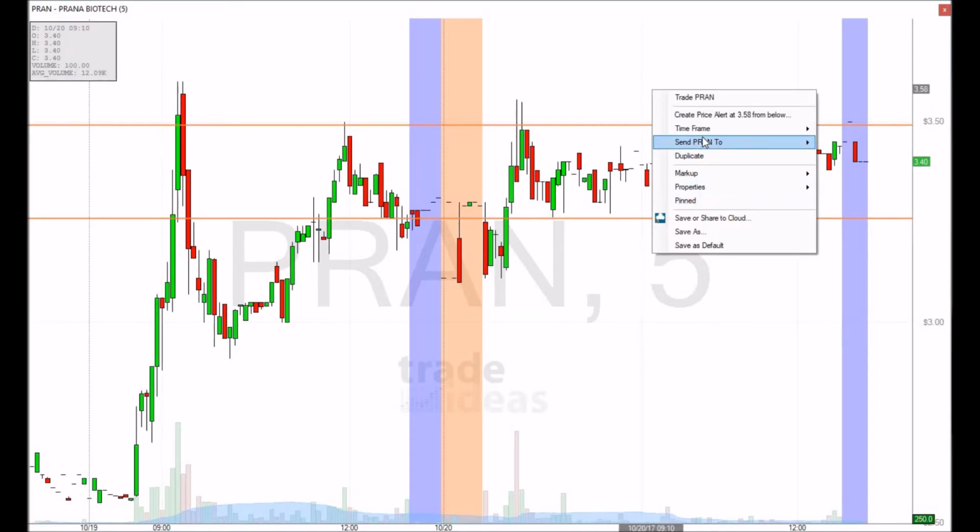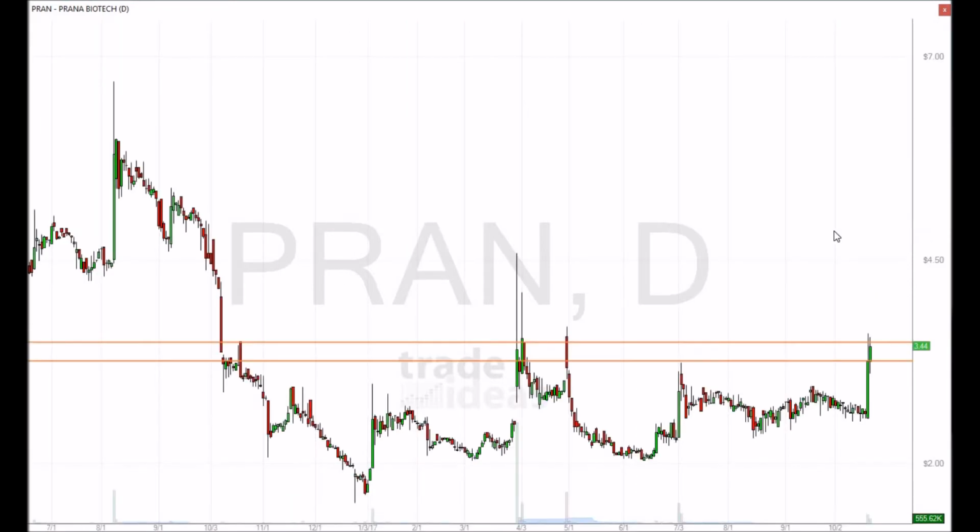Now again, the reason why we're looking at it in multiple time frames is because you might be looking at the 1-minute and the 5-minute chart, but somebody else might be looking at the daily chart and the 30-minute chart. But if you can all identify 350 as resistance on multiple time frames, then when that breakout happens, when you get that breakout from 350, you're going to have that much more follow through, right? You're going to have that audience. Everybody's going to be looking at 350 and saying, oh, it's breaking out, let me buy it. So if you can anticipate that breakout past 350 and it lines up on multiple time frames, that adds fuel to the fire, essentially. So multiple time frame potential, check.